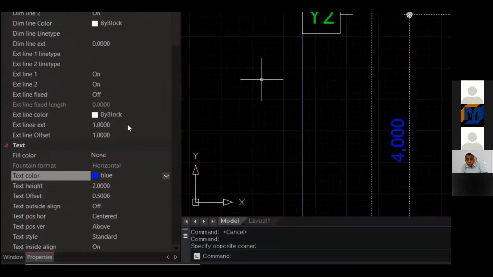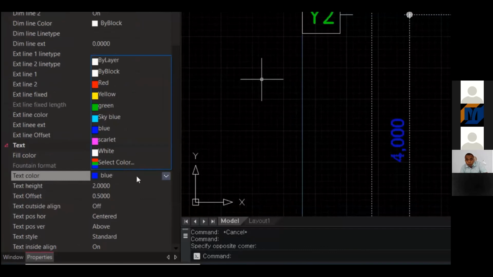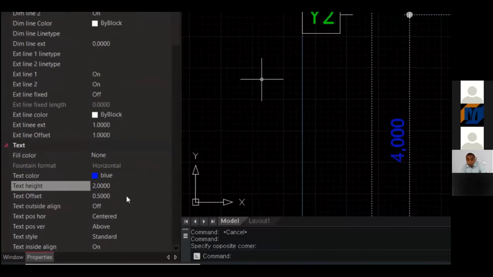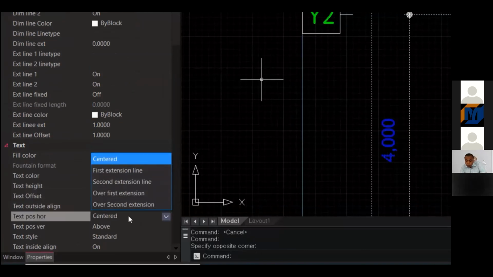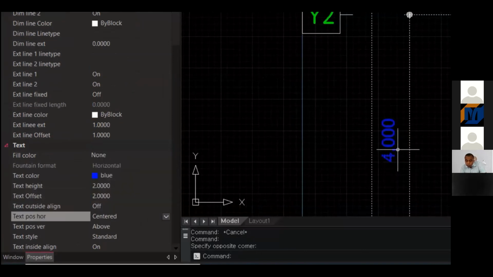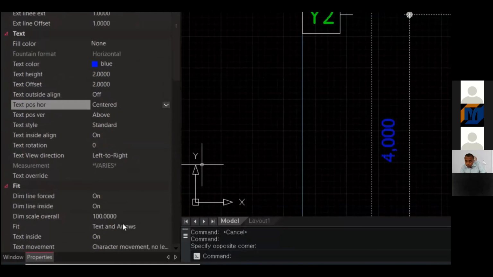The following is the text item. Let's change the text to blue color. Let's change the text offset as well. You can see the change in the view window. The text style has also been changed.